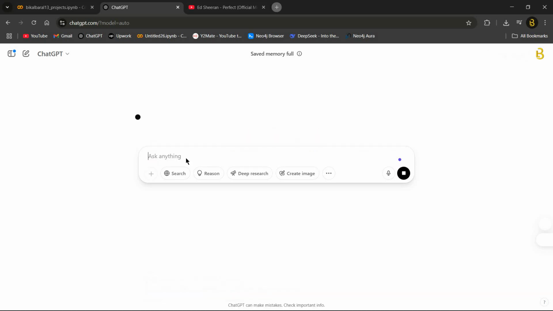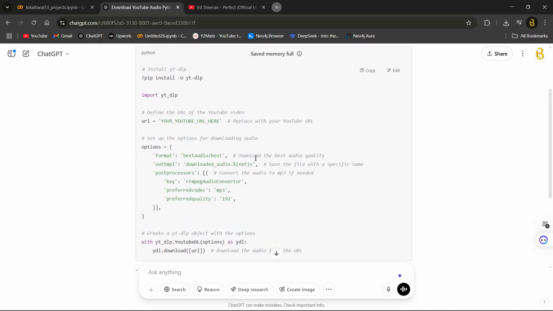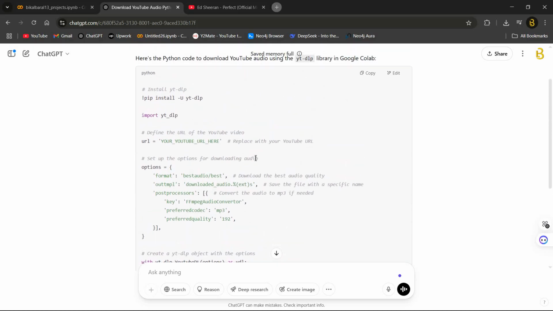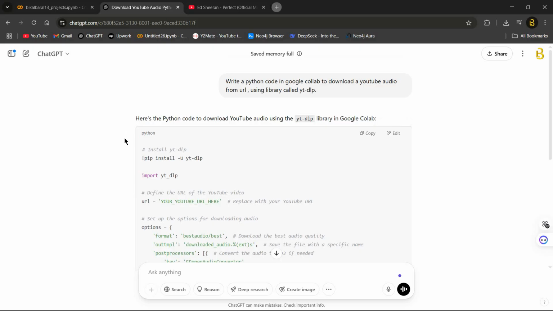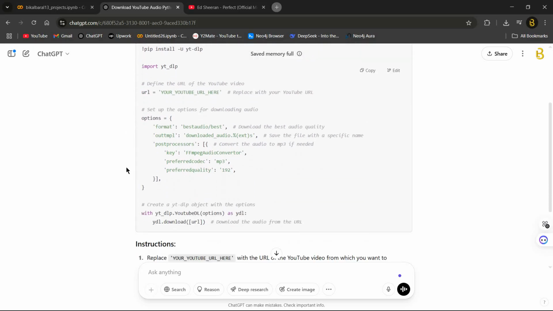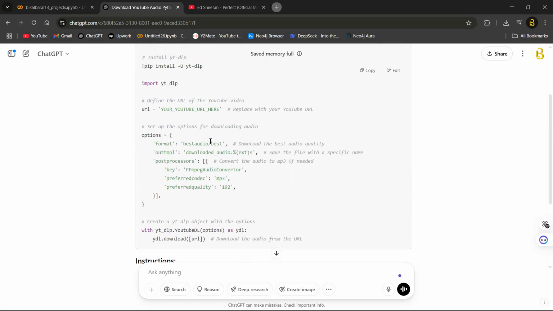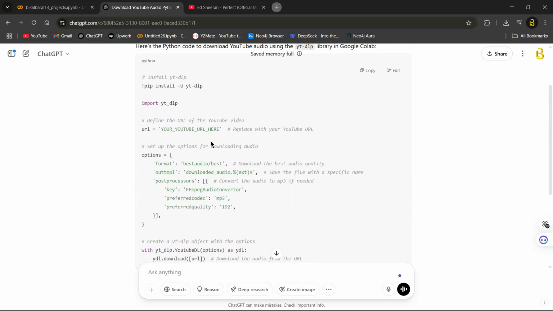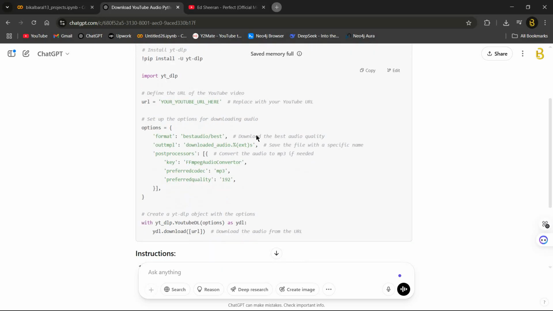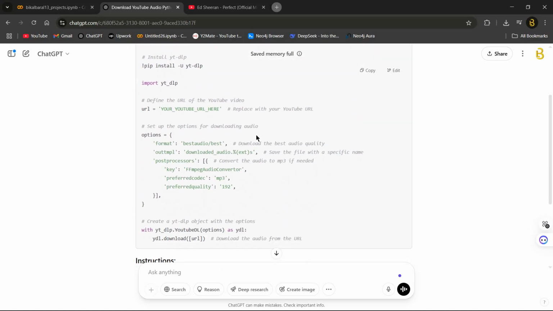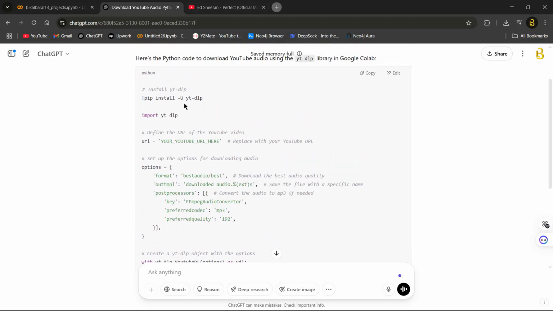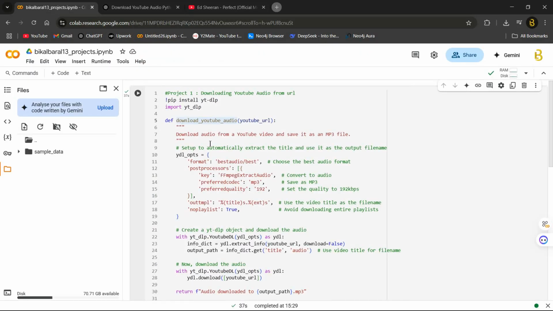Here some different errors can happen because, as we all know, AI is not perfect in coding. In that scenario, we may need to copy and paste the code and change some of it. I have already done some hit and trial, copy-pasting and reducing the errors. I have already copied the code and pasted it in this link. This link has been provided to you in the description box. You can just use it.